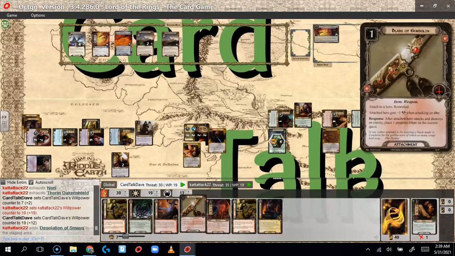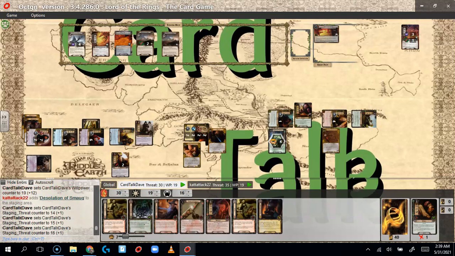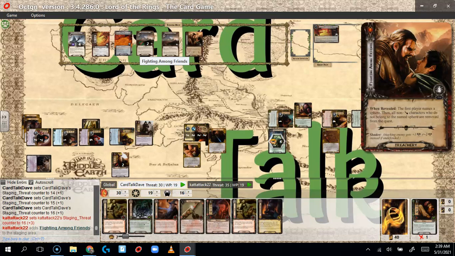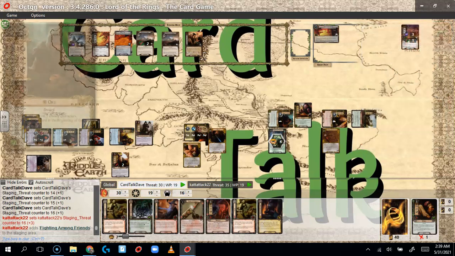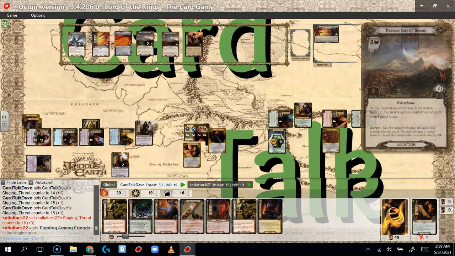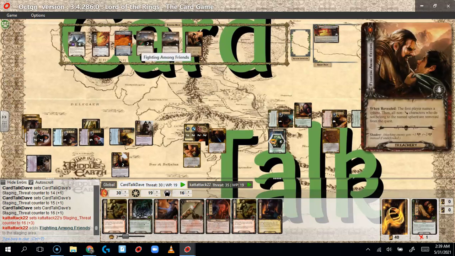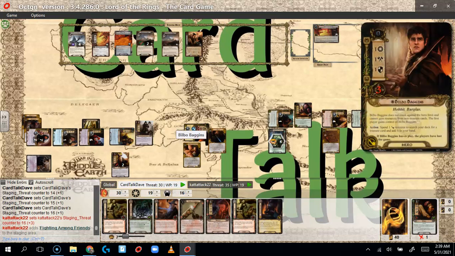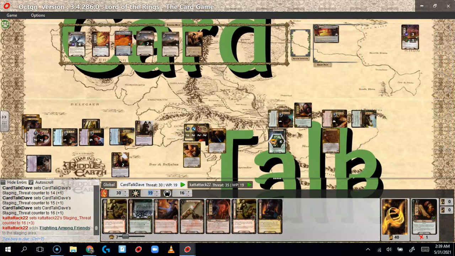Card. Another Desolation. Okay. Second card. Fighting Among Friends, and I don't have Test of Will for that. So you get to name a sphere. I think that sphere has to be leadership, right? Yes, that's 5 willpower. Right. 5 willpower plus Bilbo is 7. I hate this game.